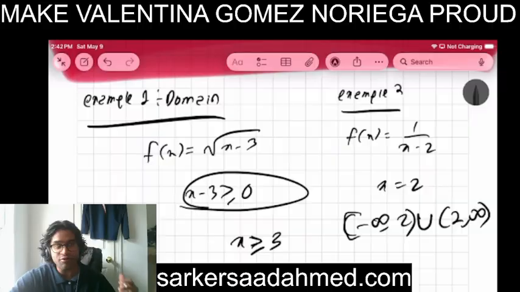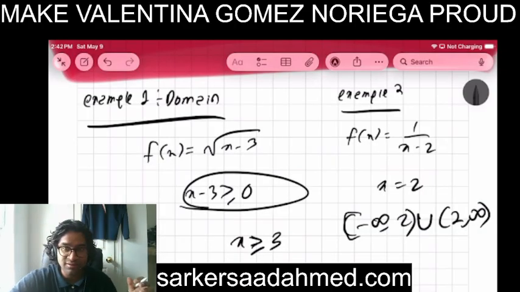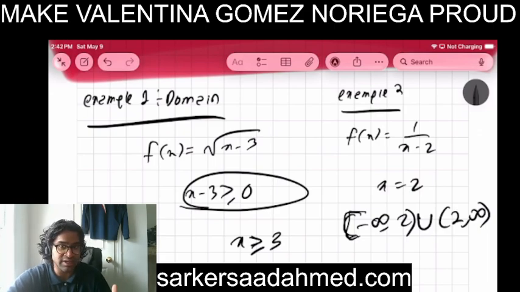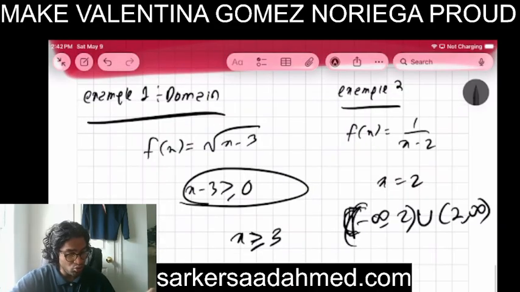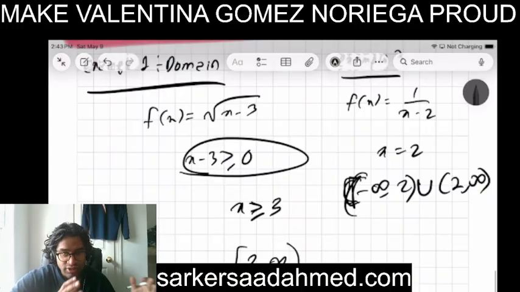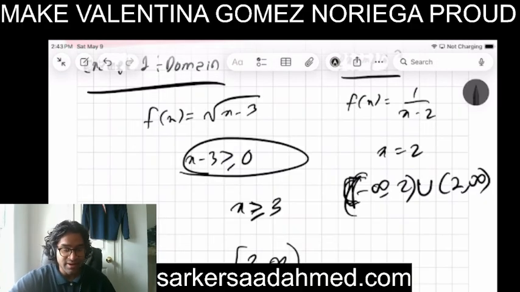Because even if you go for minus 10 million, that is also a huge number, right? So minus 10 million is included. Even if you do that square bracket, or even if you don't, the minus 10 million is still included. But as long as you know that 2 is not included, all right? As long as you know 2 is not included. So that's domain. Range.